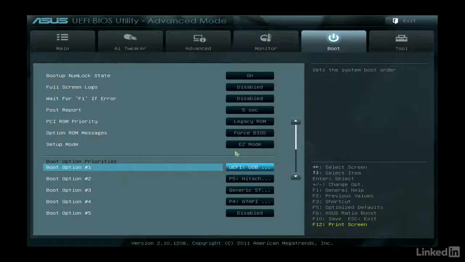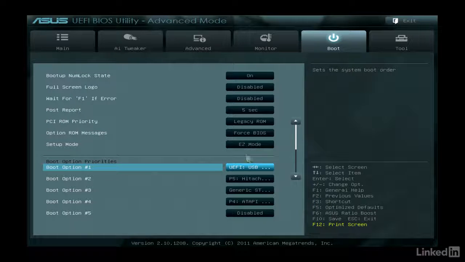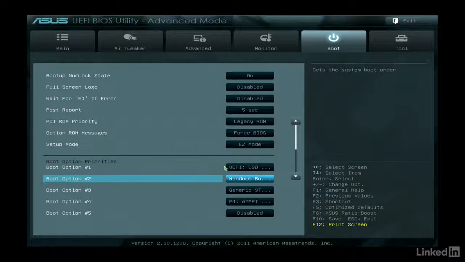The important thing is that they give you more than one option simply because of this. Let's say you've had Windows installed for a while, but every now and then you want to boot off of your thumb drive first. So I can set my thumb drive, and then secondarily, I can go ahead and set my Windows Boot Manager. The reason I would do something like this is I find myself from time to time needing to boot off of flash media.